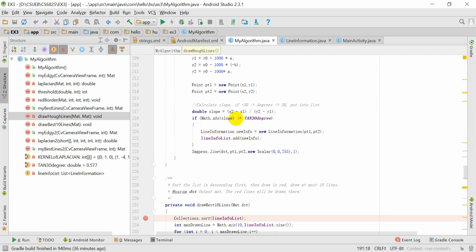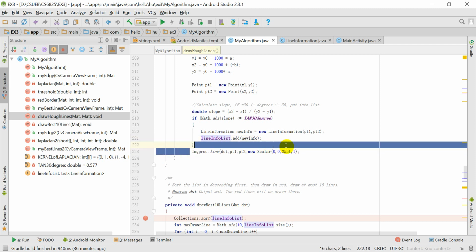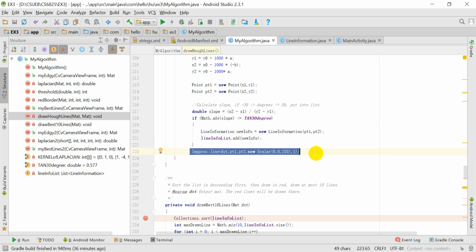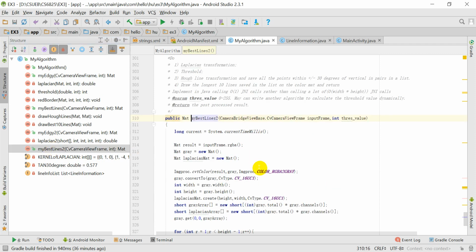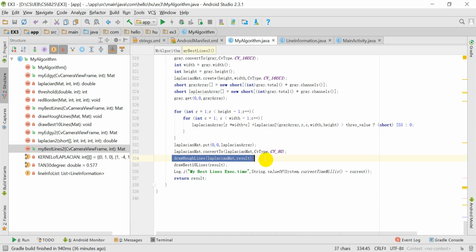So let's go back to the code. As you can see, if it is within the 30 degrees, then we store it into the list, and after storing it, we have to draw every half line. That is about draw half lines. Let's go back to best lines. After we call draw half lines, we will draw the best 10 lines.